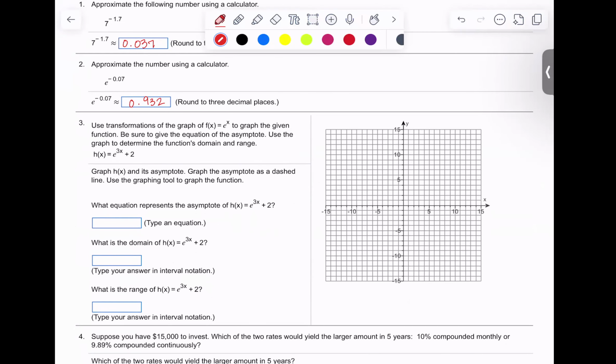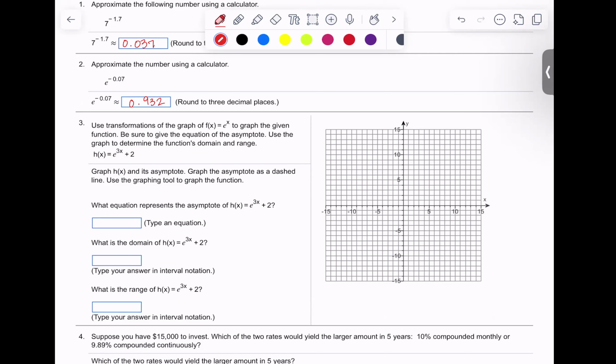All right, the next problem is a graphing problem, and you will be graphing it obviously using the graphing tool on MyLab Math. It says use transformations. Transformations actually are on your formula sheet. There's a section on your formula sheet that shows you all the transformations. Use transformations of the graph f of x equals e to the x. When you graph this using the tool in MyLab Math, it will default to graphing f of x equals e to the x. That is the initial graph that when you open the graphing tool, pick the exponential tool, and then click anywhere in the graph, that's what it's going to graph.